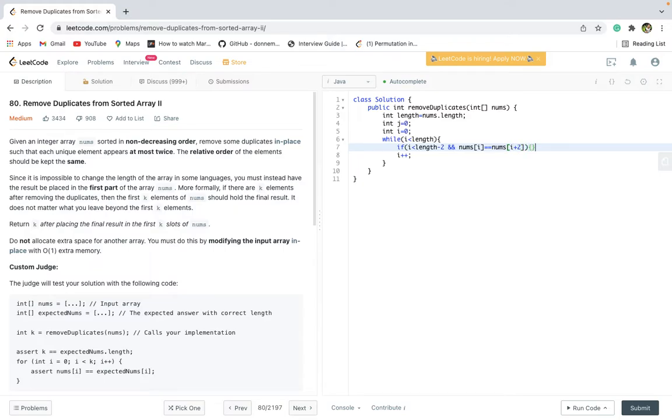So basically we are just checking if the current element is equal to the element at index i plus 2. If that is the case, then skip this element because it is repeated more than twice. Since we are accessing i plus 2, we need to do the length check as well, to prevent running out of the index. And if this is the case, then we just need to continue.